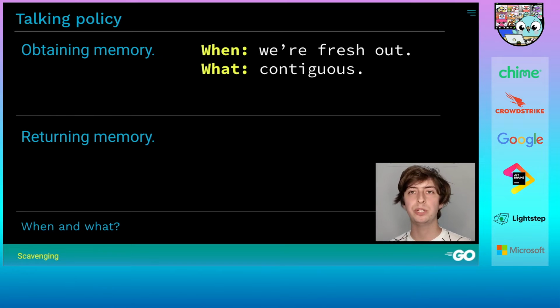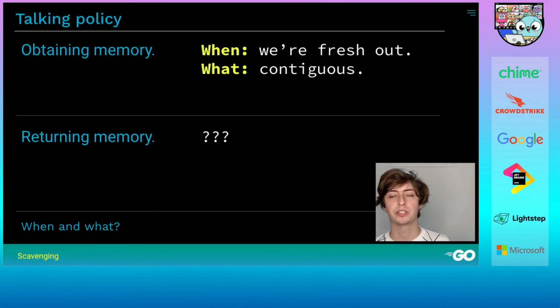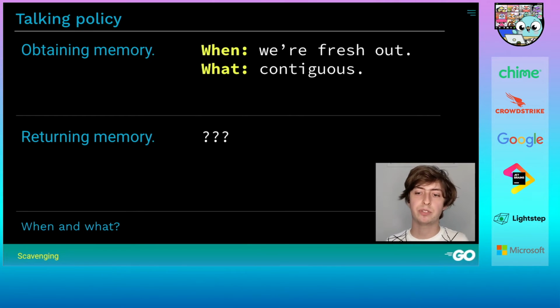The question is, what memory do we want? And really, we don't care. It's nice if it's contiguous with the memory we've already asked the OS for, but don't worry too much about this. Robust allocators can handle it being discontiguous, and the OS also has heuristics that mostly do this for us, and the details around this aren't terribly interesting. Returning memory to the OS, on the other hand, is a complete enigma. Everyone seems to disagree on how to do this and when to do this.